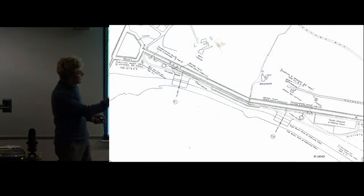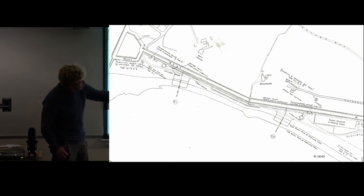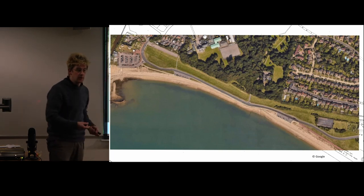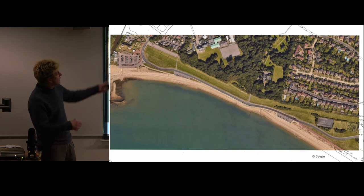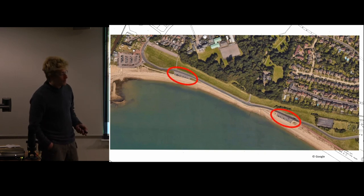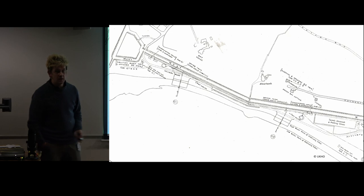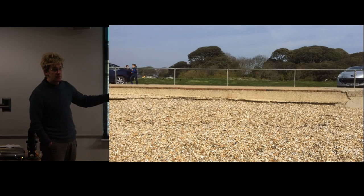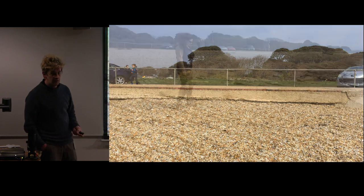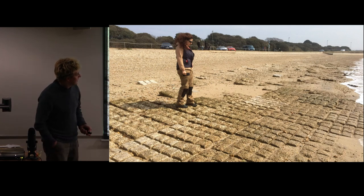These sites were well charted by the Admiralty. Here's one of their plans — you can see embarkation hard G1 with the concrete apron, the beach-hardened area, the pier, and then G2. This landscape has changed significantly in the last 75 years. It's now a popular place for going to the beach, walking the dog, and there are now two car parks — Alverstoke West and Alverstoke East. What's very interesting is that those car parks have been built right on top of the concrete aprons of those embarkation hards. If you park your car there and walk around to the beach side, you will find the Second World War concrete — they've literally just tarmacked over the top of it. And if you walk down into the intertidal area, you will find more of those chocolate blocks.